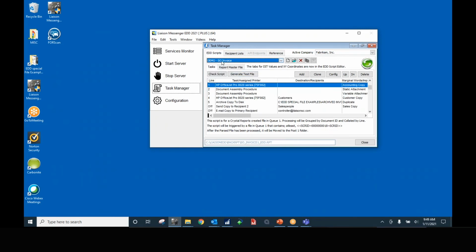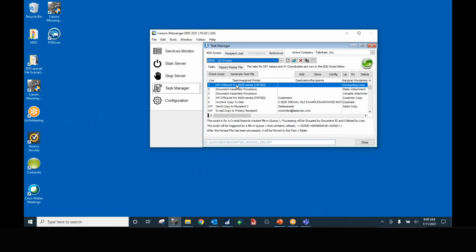And they've gone through the standard print routine and then printed with our print driver. So they could have had a batch of, say, 100 invoices that they've selected. By printing with the print driver, it creates a PDF of the print stream, sends the PDF to the Messenger server, which is what we're looking at. The Messenger server takes the PDF, looks for the script that it's associated to, and then distributes based on the rules set up in the script.